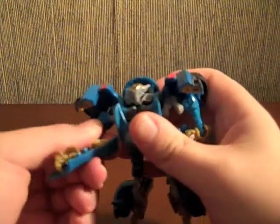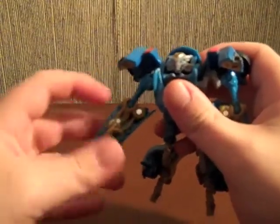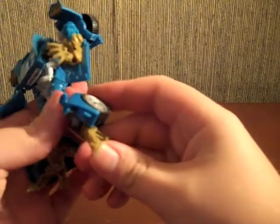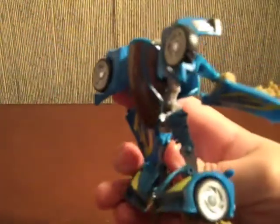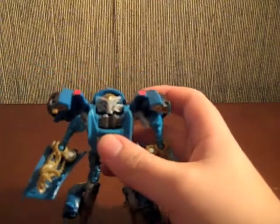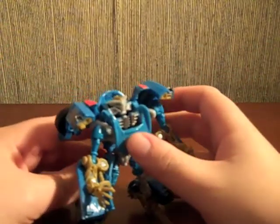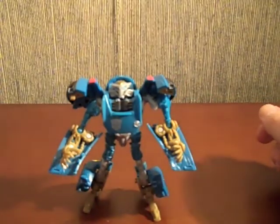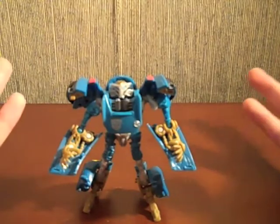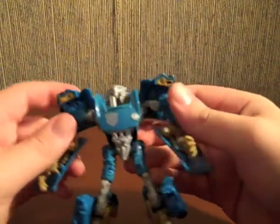Shoulders, mine are pretty stiff actually, but it is a ball joint, so it can rotate, just probably needs to loosen up a bit. Shoulder, wrist, and knee, thigh, and a little bit of foot. So overall pretty basic. I really like him. I don't particularly like the mold all that much. It's actually probably my least favorite Scout. But he's still a really nice figure. I like his look. I love his colors. The flames are really, or I guess those are more lines. But overall, really, really nice. His colors are nice. They mesh well together. And I guess that's what makes Nightbeat Nightbeat. So, nothing really too wild or exciting in robot mode that is different than Dead End.